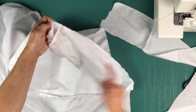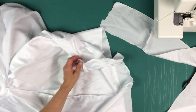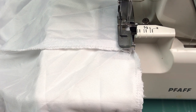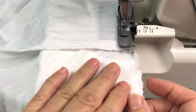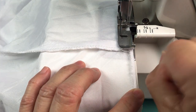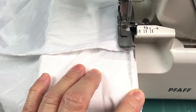I will probably take some time to get this stitch out so that it doesn't interfere with my work. Okay, so on this one, sometimes when you're dealing with a little bit of fabric like this, it's hard to get a double fold. And so I've decided to do it this way.